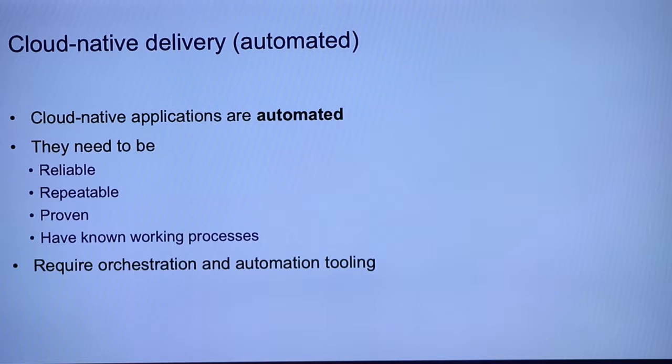This is where we get into domain layer scripting and automation around containers, and things like Jenkins and Kubernetes. That's going to help have repeatable orchestration and repeatable delivery mechanisms where you're not manually doing anything. When you commit code, developers should really be focusing on the code and their pull requests, and then what happens when a merge happens should all be repeatable and proven to deploy to whatever cloud you're trying to get it to.